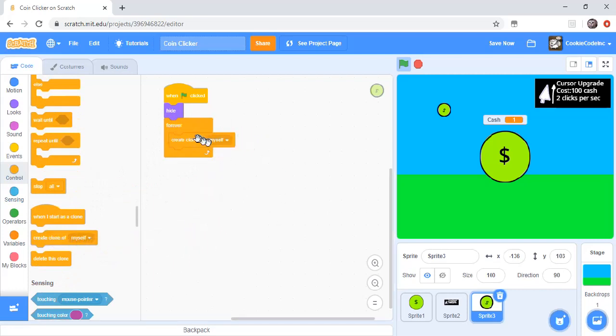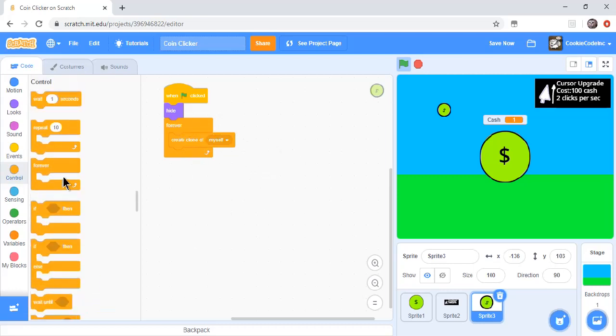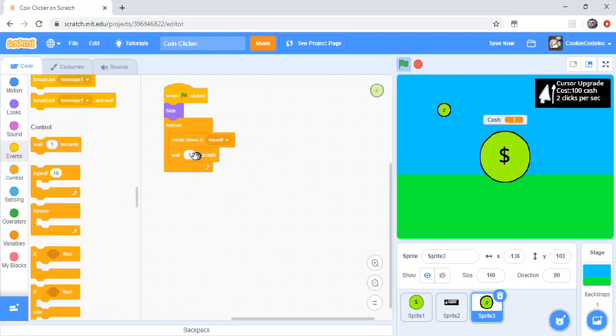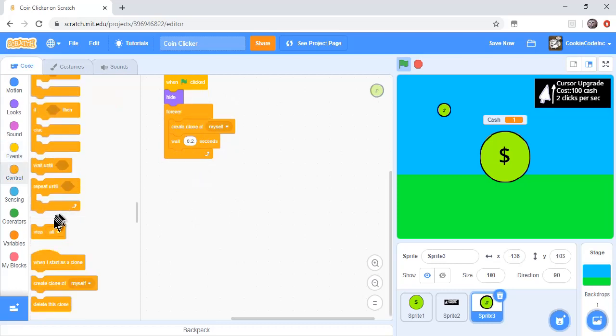And I would say wait about 0.2 seconds, because if I don't add the wait 0.2 seconds, it's going to lag like crazy because there's going to be so many coins falling down. So I'm going to go back to control.